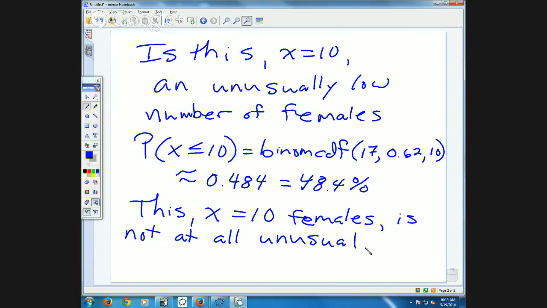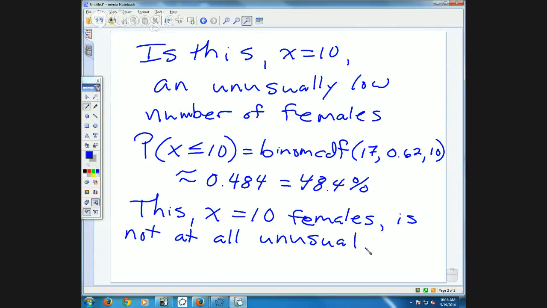Would you say it's very likely to have 10 out of 17 randomly chosen students be female? Yeah. So then it gets to matter what you believe highly likely is, and we don't have a definition of that. It's just whatever somebody thinks. I usually think highly likely is above 75%. Some people say above 50% is highly likely enough for me. So that's just a matter of opinion.